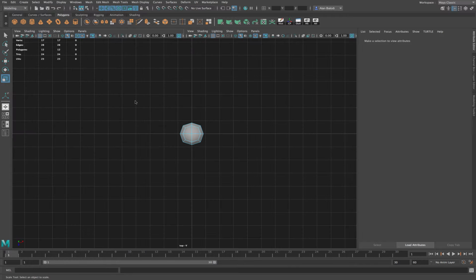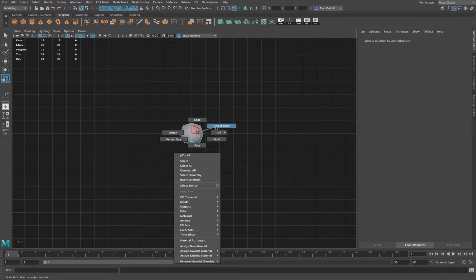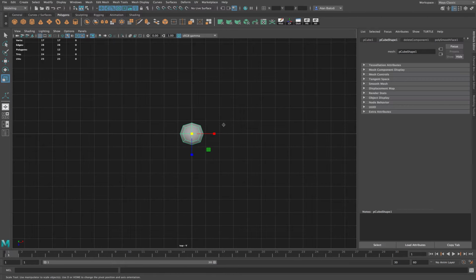Alright, I'm going to head back to my top view, go to object mode, right clicking on my object and just saying object mode, kind of gets me out of the edit mode, right? Then I'm going to move my object holding down the X key. I can actually snap it to the middle of the grid. And I'm kind of looking at this box here, so 4 of them together, right? And let's just go ahead and scale this about something like that, right? And make sure it's centered.